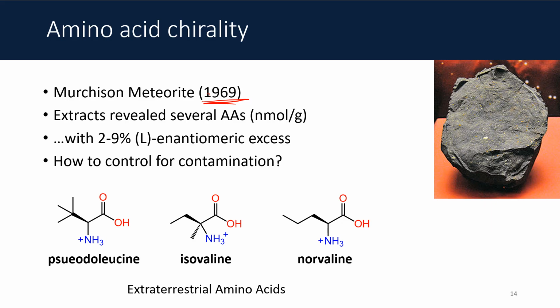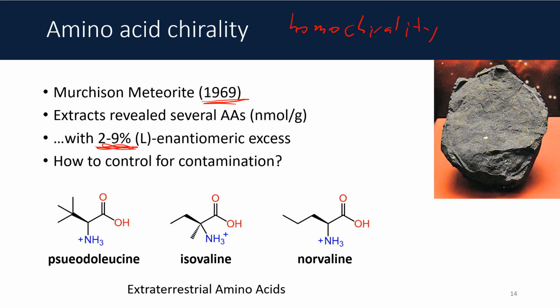several amino acids. What's more surprising is that these amino acids were found to have an L enantiomeric excess between 2 and 9%. This is significant because it suggests that the interstellar medium has the conditions needed to induce or prompt homochirality. Life is homochiral. All proteins contain amino acids that are in the L configuration, with very, very few exceptions.